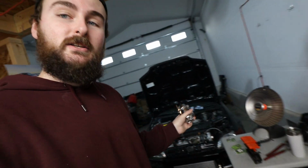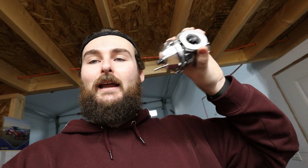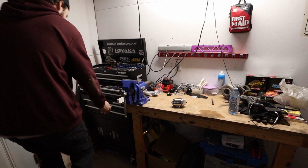First things first, let's get this blow-off valve back on, so I could at least start my car moving around, and just be able to come to the shop and fire the thing up if need be, because for the last like 3 weeks, she's been down under construction. Anyways, let's go put this back on.